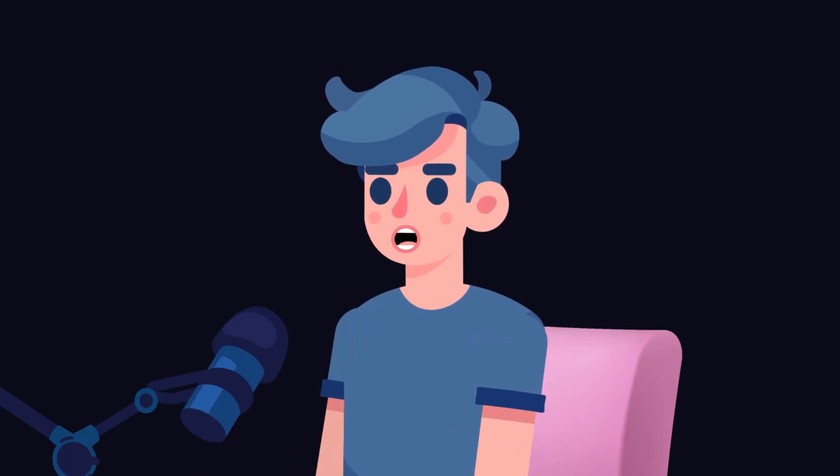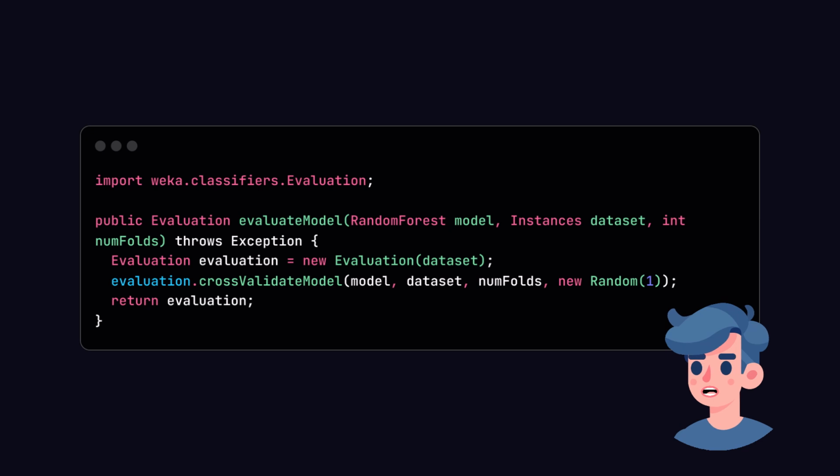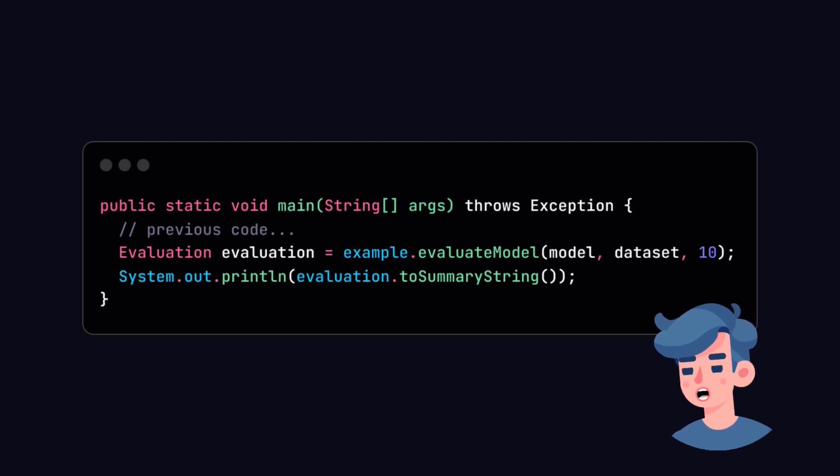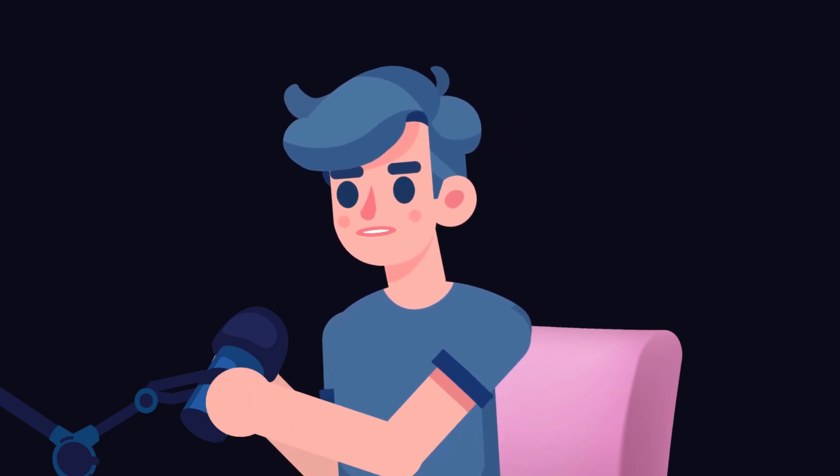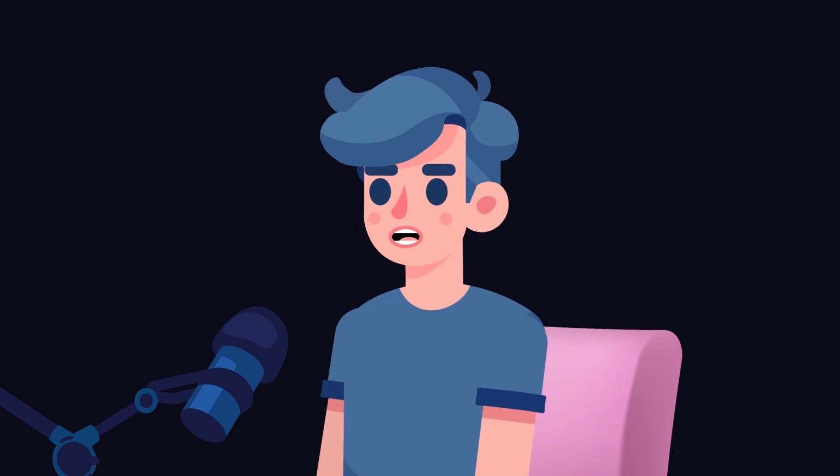The accuracy of our random forest model will depend on various factors, including the parameters we set and the data itself. Now, while we are able to predict classes, it's crucial to evaluate our model's performance. We'll introduce a cross-validation approach to do this. In Weka, we can achieve cross-validation with the help of the evaluation class. Next, let's integrate the evaluation method into our main function to see how our model performs. As we integrate the evaluation and rerun the program, our console will output a summary including accuracy, precision, and recall metrics for the random forest model. This is vital in understanding how well our model is performing.